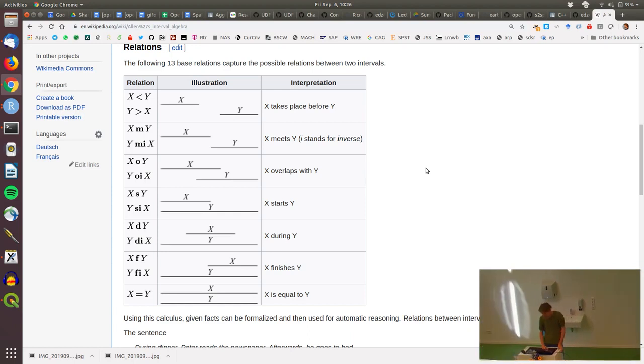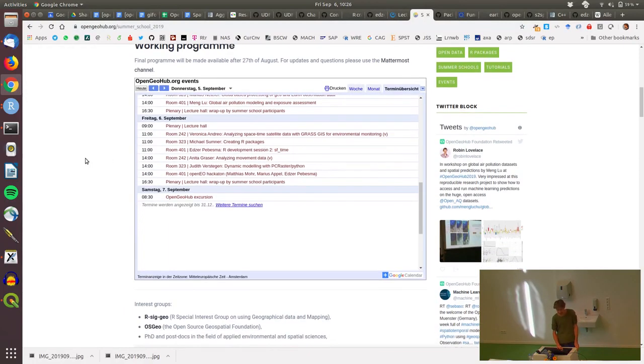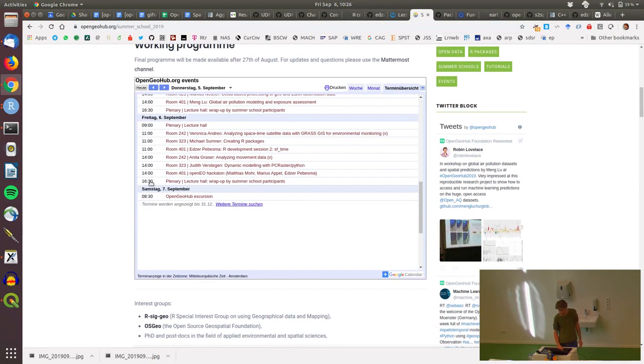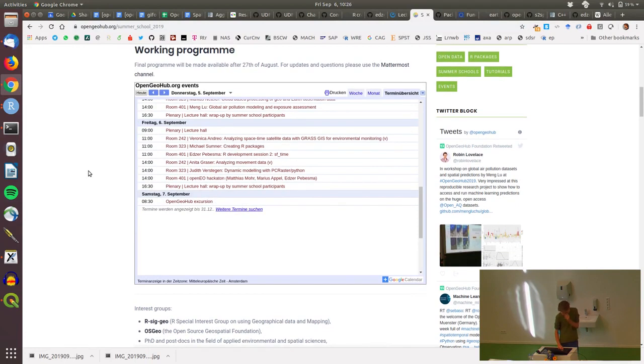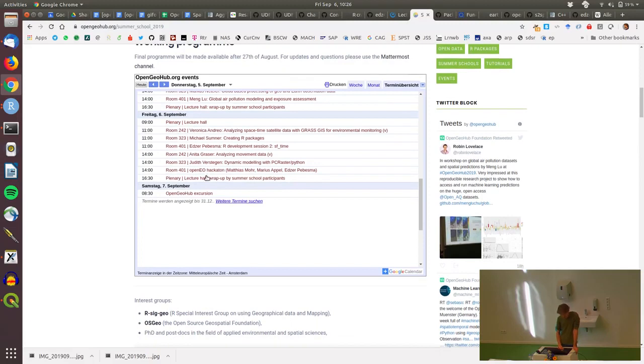Now I wanted to do a check on who is going where, and who is going to report at the plenary. The plenary is at 16:30, and I'm happy that Tom Hengel will also join us for the plenary. We'll also include a short closing session. Who is planning to go to Veronica's session on space-time analysis in GIS? 2, 3, 4, 5, 6. Okay, very good. Who is willing to report on that session in the plenary briefly?